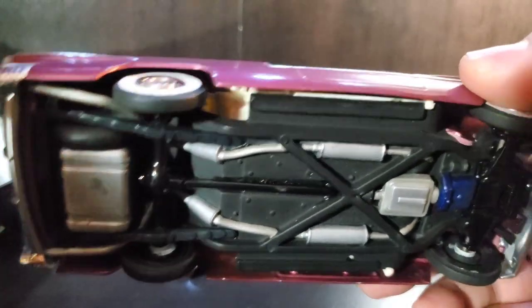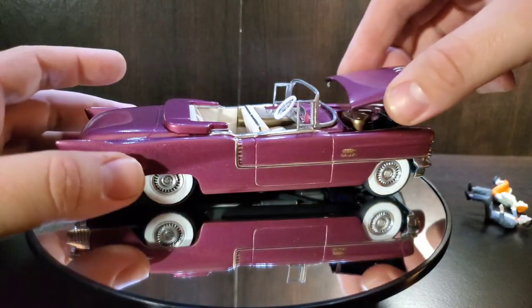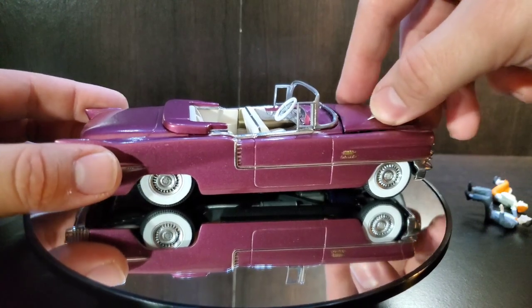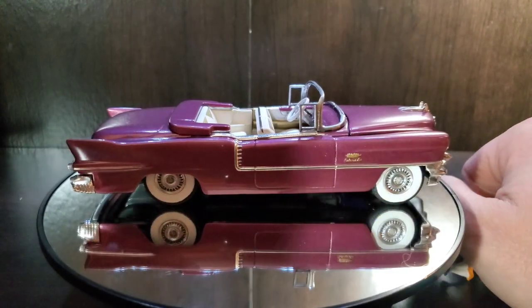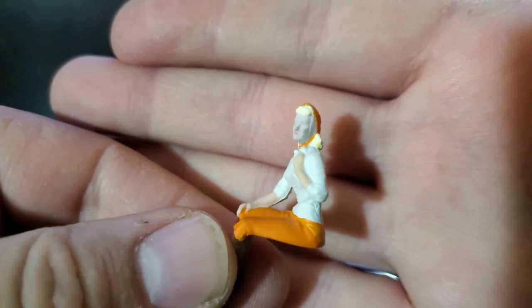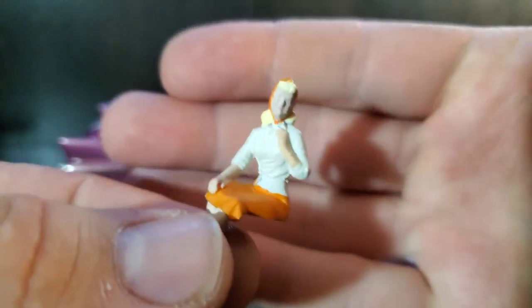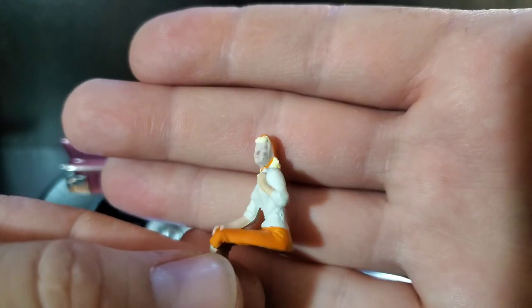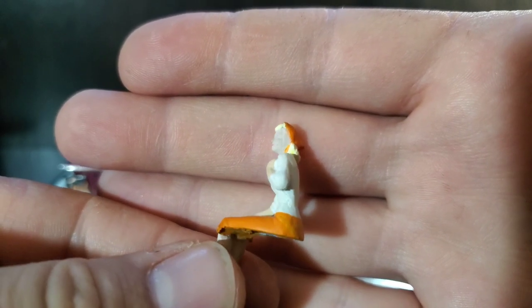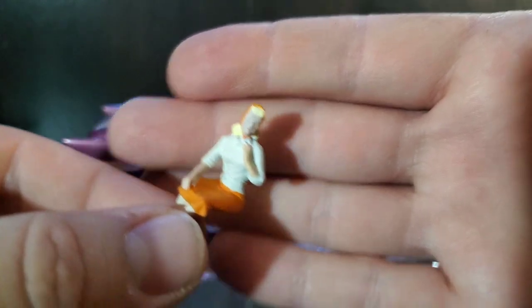With that I'll wrap this little project up. It was pretty fun — much more than I was expecting from a 1/32nd scale kit — and I look forward to trying another one in the future. As for the figures: I almost forgot to show them off. The woman has blonde hair, an orange scarf, a white blouse, and simple black shoes. I did try doing eyes and lipstick but everything looked very bug-eyed and creepy, so I went with a plain generic look.